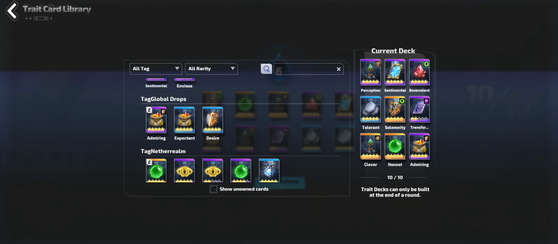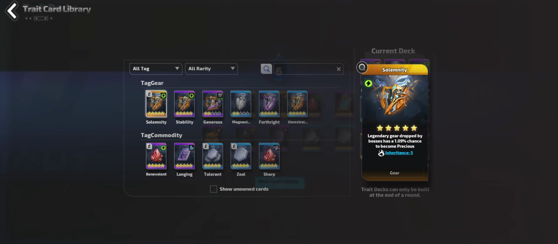The other cards that you want to be focusing on, I personally like to take Solemnity, just because having that 1% chance at an extremely valuable legendary is a good way to have an extra chance at getting a little bit of extra currency.